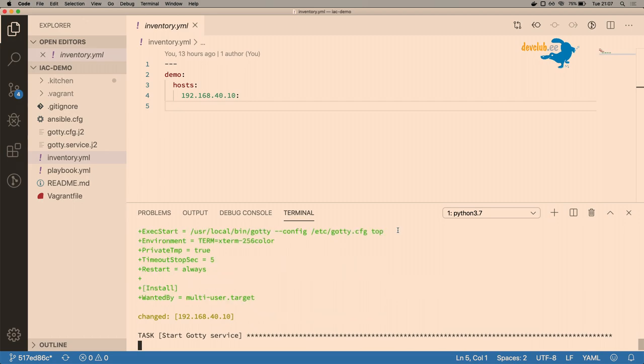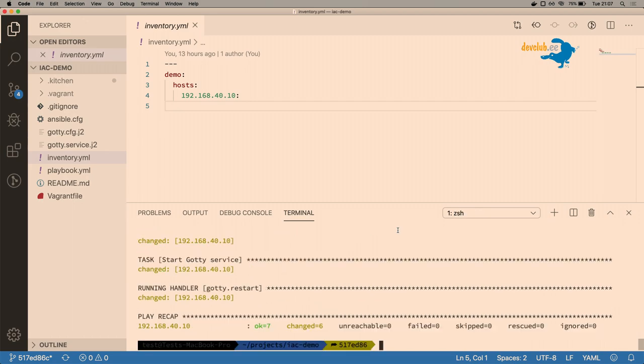I don't really like Molecule because when you generate this template with molecule init or something, it's not a repeatable way. Each time you get a new Molecule, you will get a new template, and each new role you create will be different. And sometimes you need to patch these Docker files and so on.